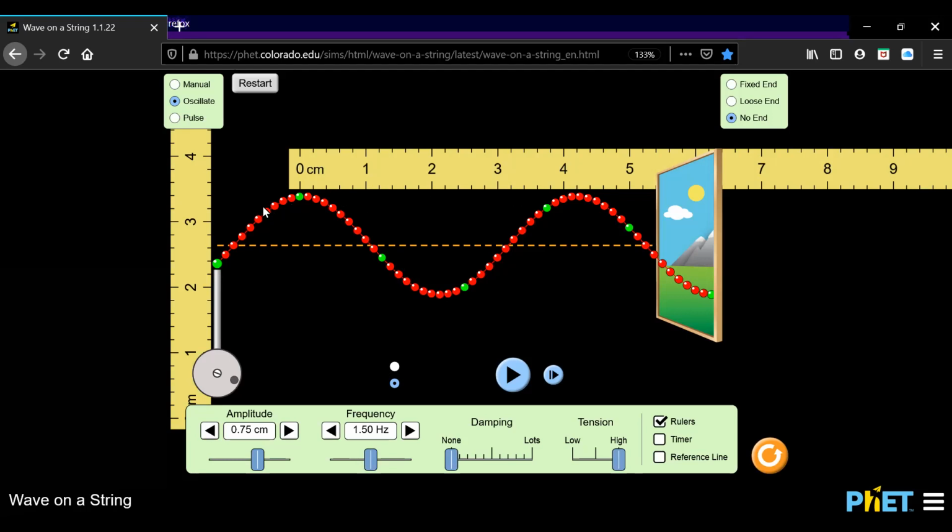Okay, now how long does it take this part of the wave to travel a distance equal to the wavelength? So what I'm going to do is take this part, the energy at this spot, and see how long it takes to go from the starting point to the initial point. And that's actually how we can define our speed. So the timer here, and it's really easy when you can just freeze frame it.